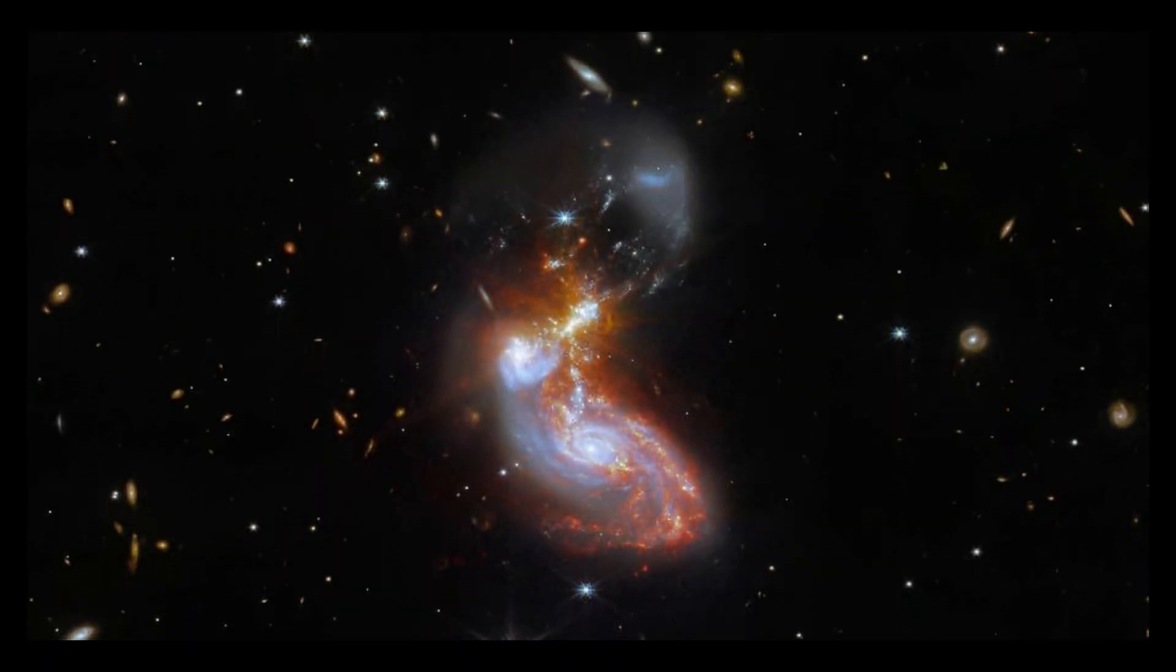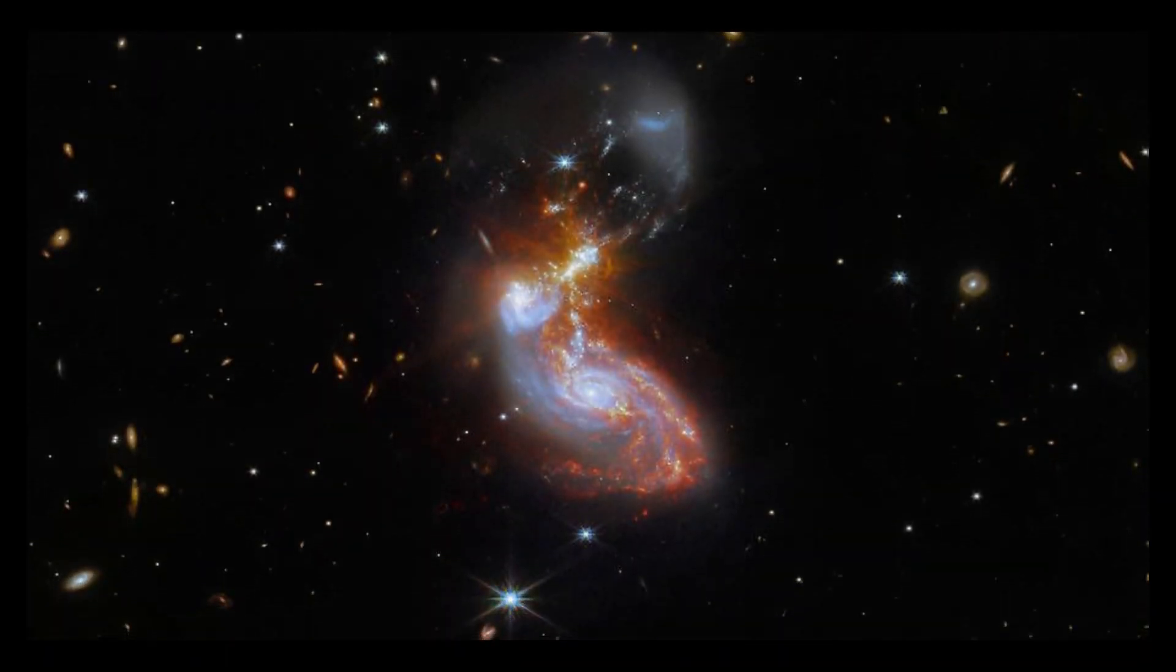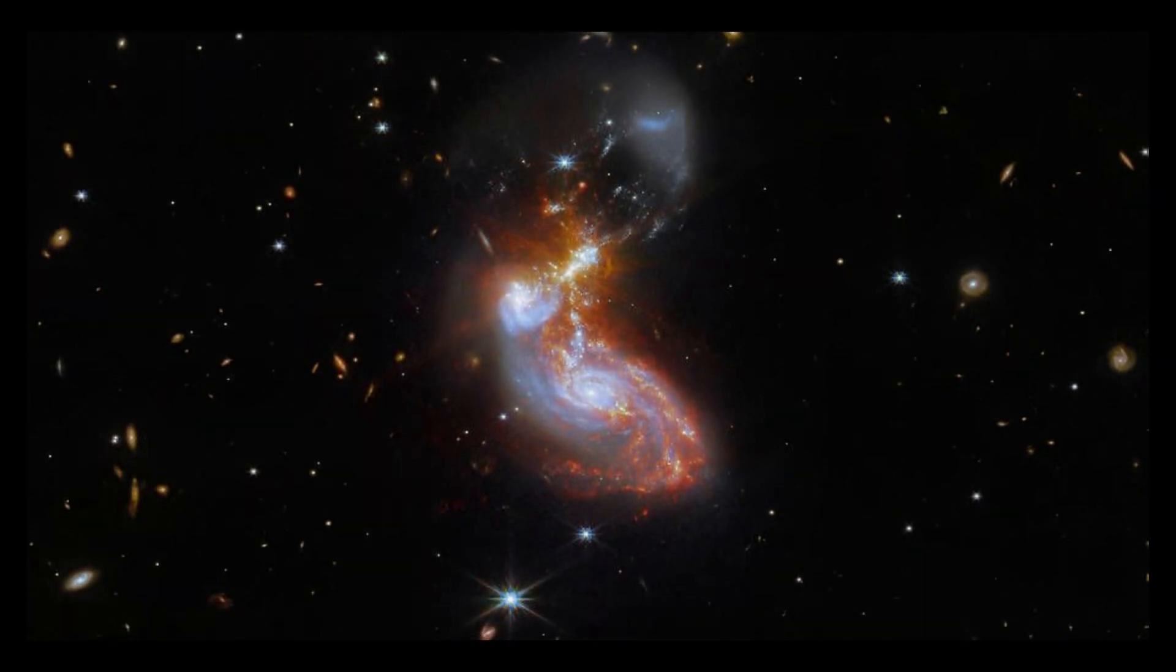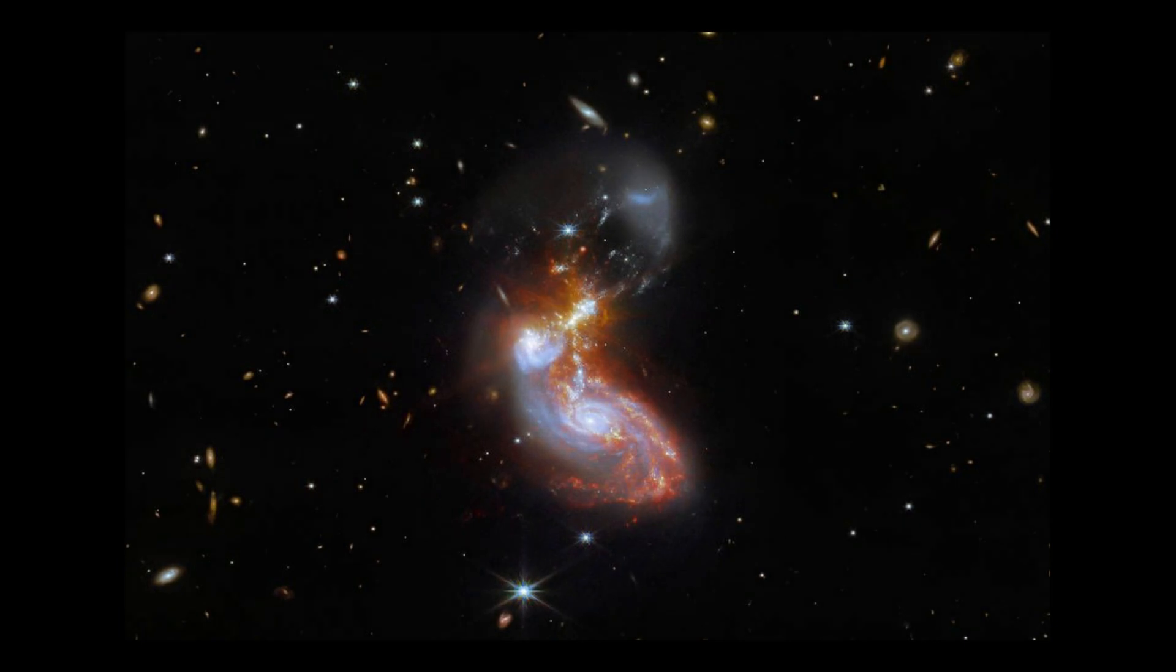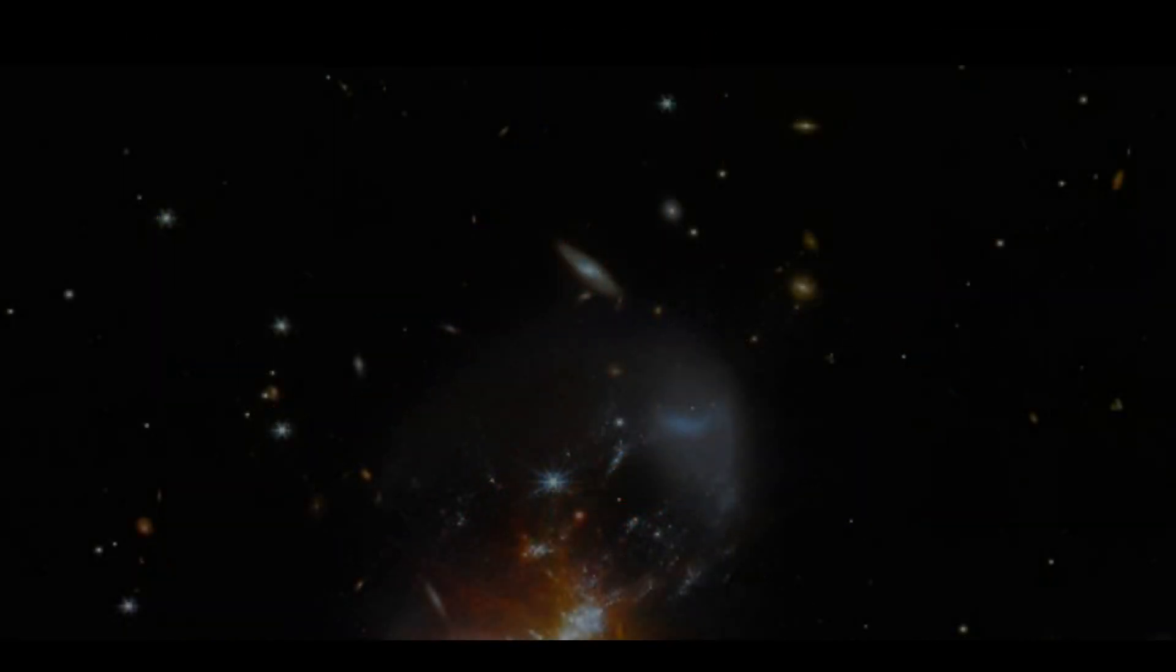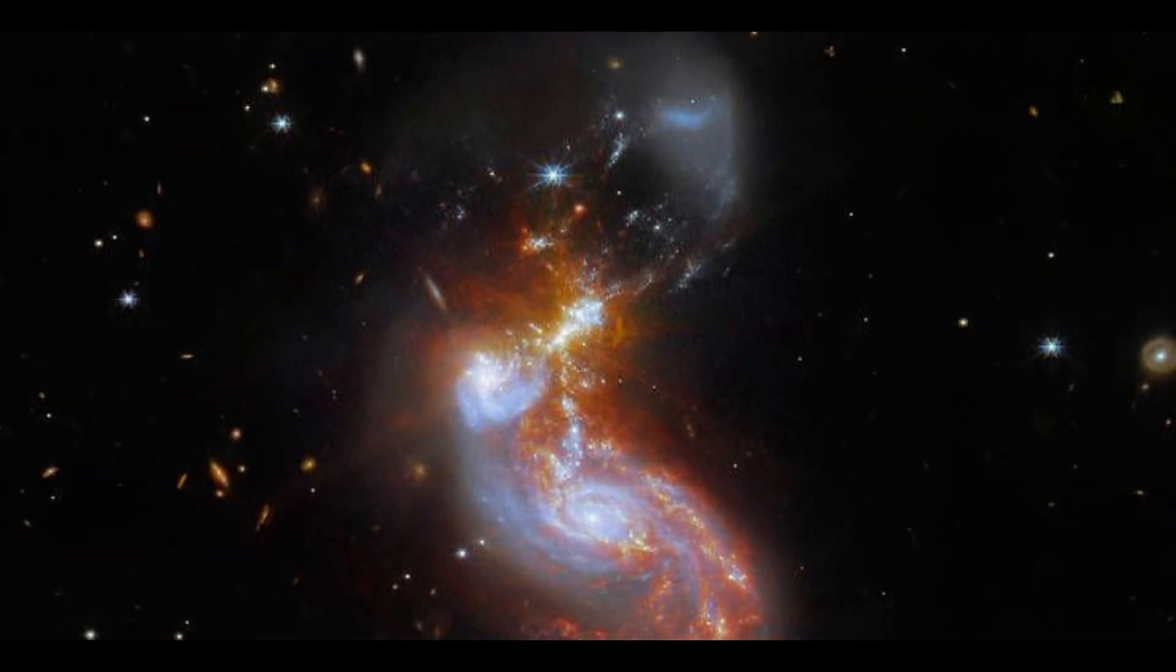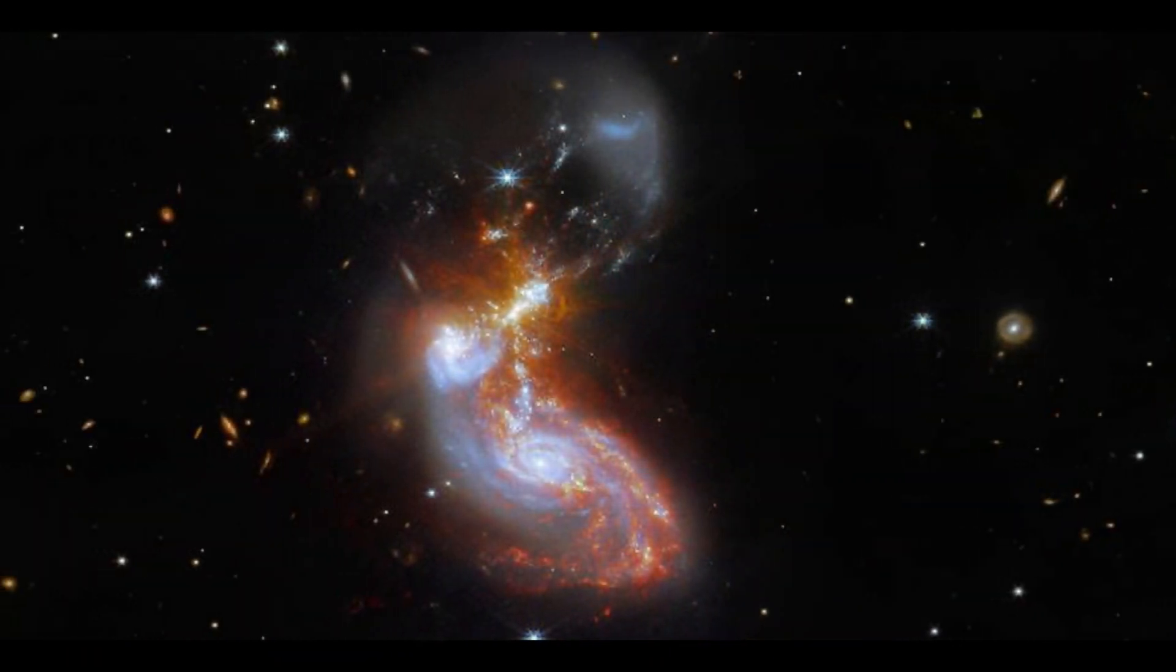The spiral arms of the lower galaxy have been twisted out of shape, while the brilliant centers of both galaxies are linked by the very luminous tendrils of star-forming areas that drew Webb to 2ZW-96 in the first place. Webb's finding is part of a larger attempt to study how galaxies evolve, with a special focus on nearby so-called luminous infrared galaxies.